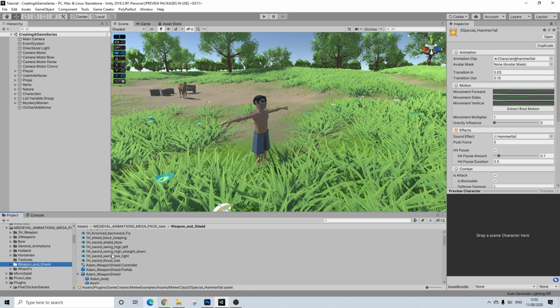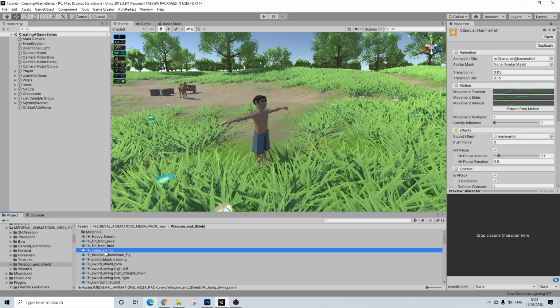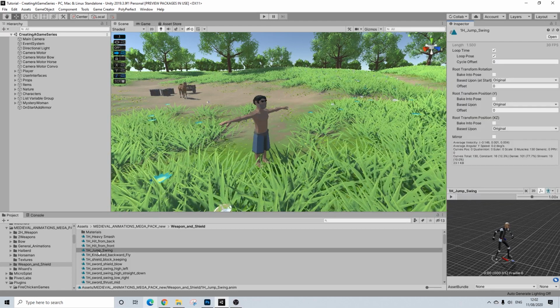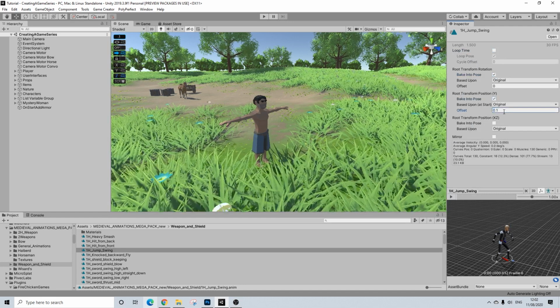We have, what is it? Pretty sure I had some jump one, didn't I? Or did I just simply not use that? Jump swing, there we go. Apparently I didn't use it, that's okay. So jump swing, I'm going to drag that in and can't extract anything. That is interesting, and most likely because all of this is on. So 0.1, there we go.